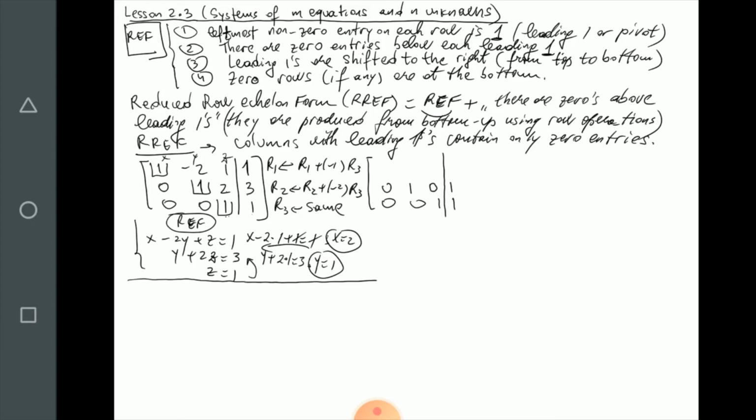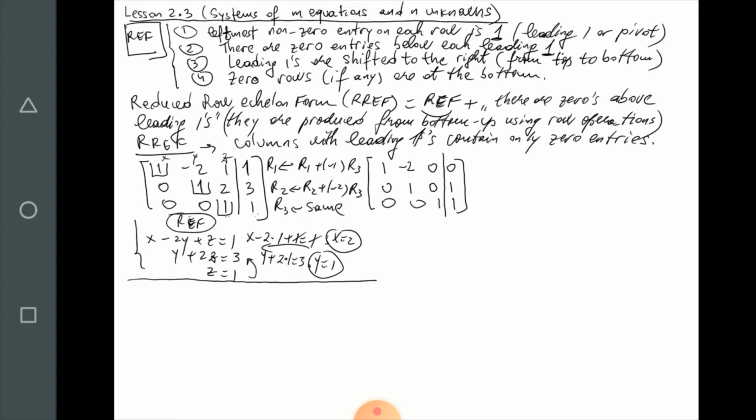Now the first row, we do minus 1 times row 3 plus row 1. Minus 1 times 0 plus 1, minus 1 times 0 plus minus 2, that's minus 2. And then finally, minus 1 times 1 plus 1, that's 0. Minus 1 times 1 plus 1, that's also 0. Pause if you want to catch up and make sure you do the computation on your own. Don't just watch this. It's very important to pause and actually do the computation and process it through your own work so you can follow through.